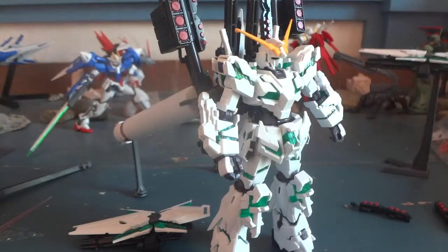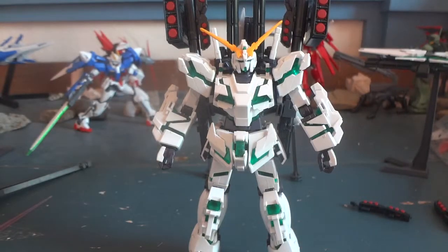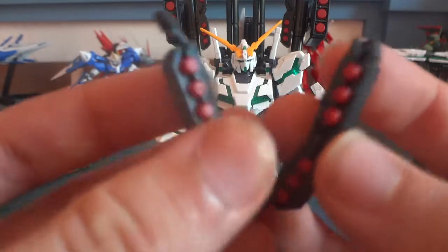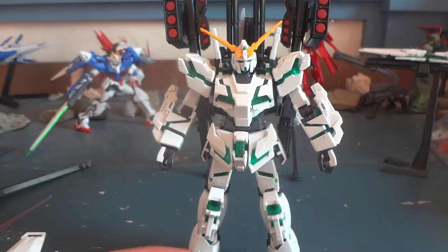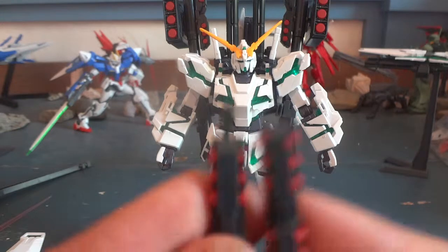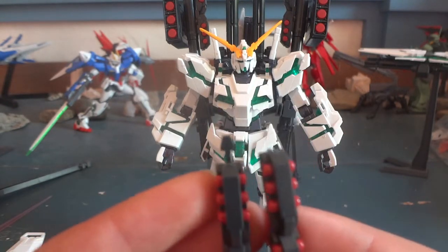You know, he's totally fine now. So now, as a little finishing touch, one thing I should do before I forget is take these leg missile pods. Now, these are the reason that you don't put on the gray parts when you're building them, and I did muff up a bit when I was building this guy because I accidentally trimmed off one of those gray parts. Fortunately, they are not necessary.